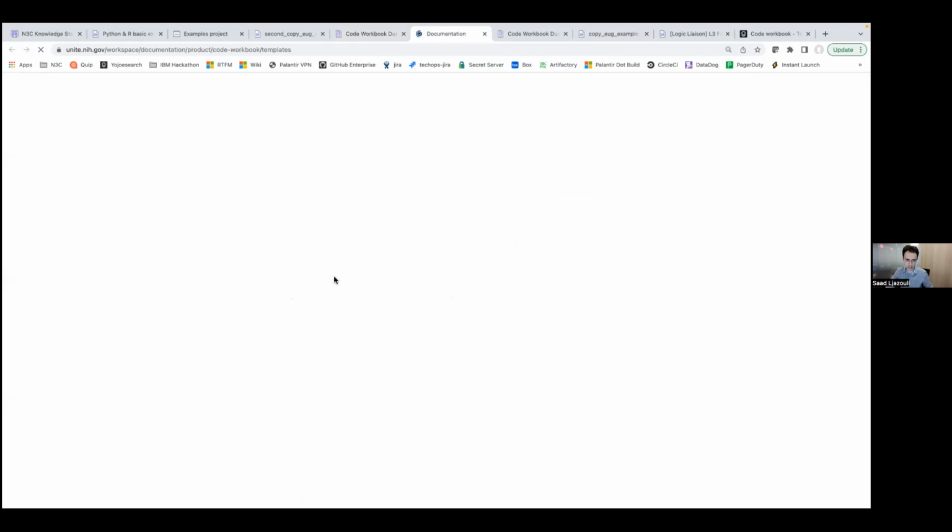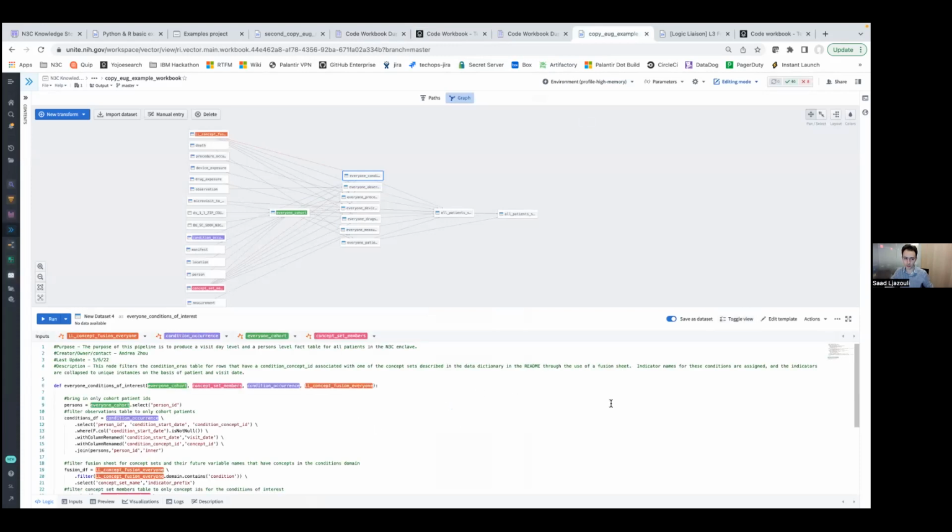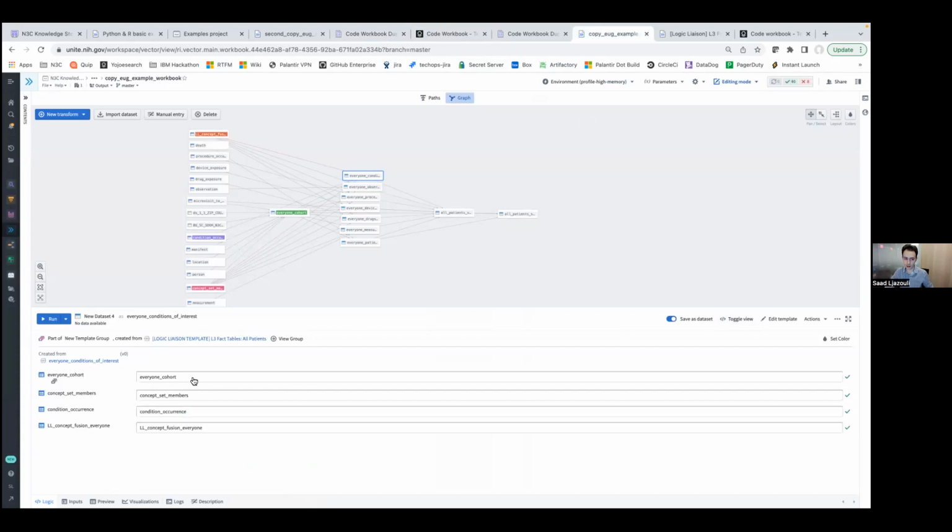And I think this link takes you to the documentation for people that are not familiar with it. An example of a template is what I was showing here, is just a way to package the code in an interface where you can write the code here and then parameterize the inputs to be able to rerun them.